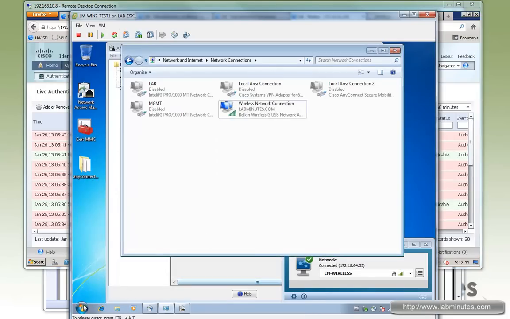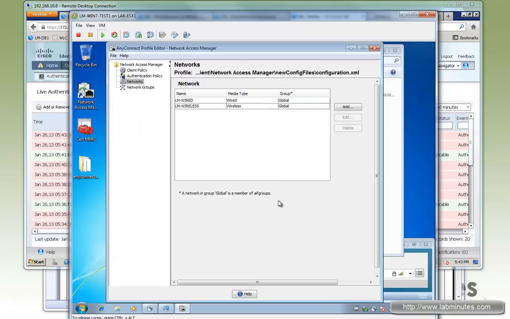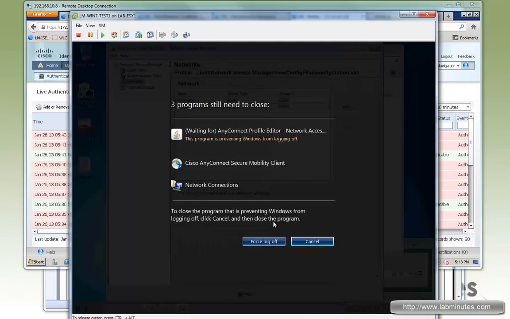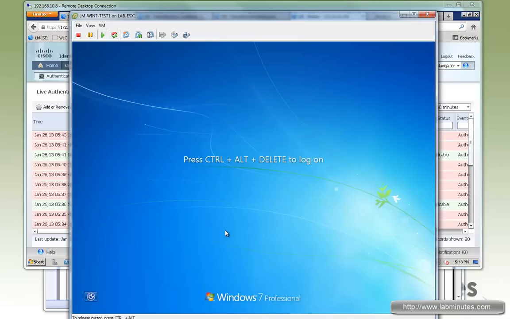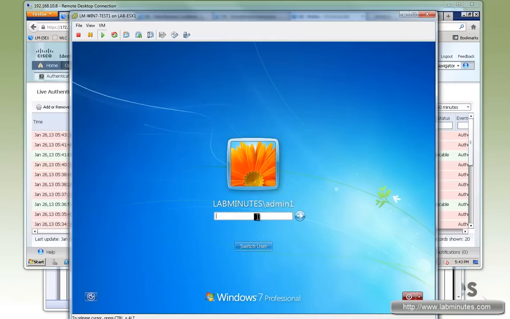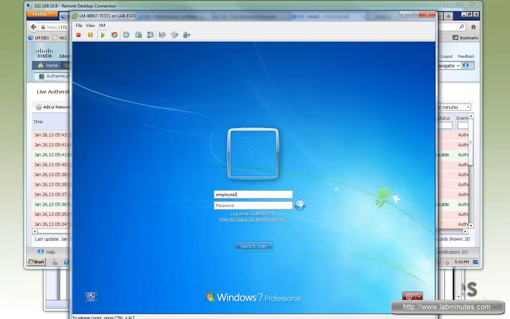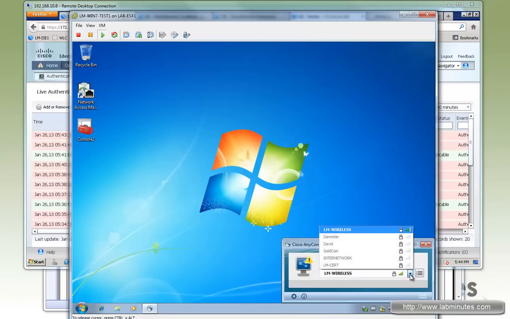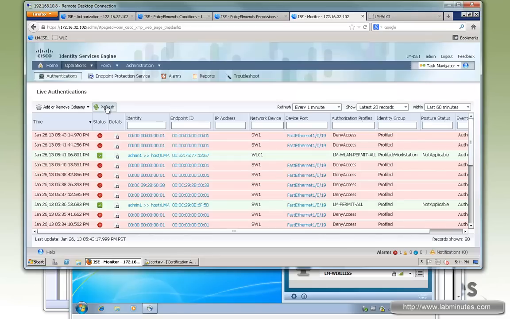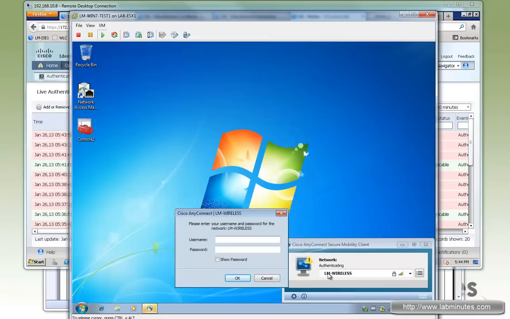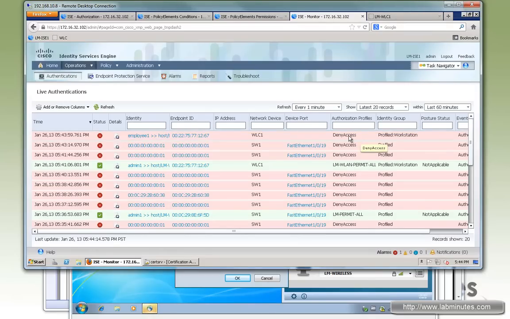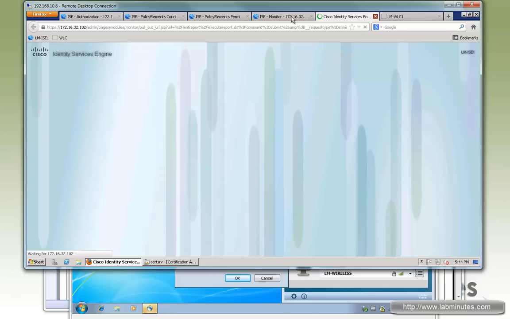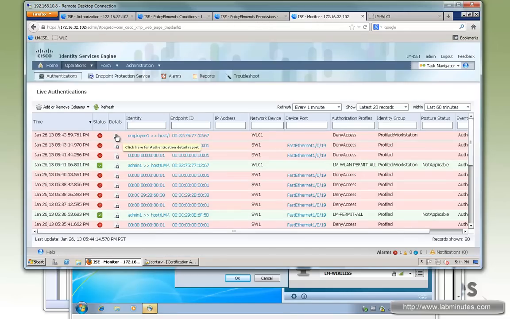All right, let's test some more. This time we're going to log off and log in using the employee one account. So let's force log off. So employee one, let's switch user. Let's see what we have as far as that. Let's see if it just prompts us. And you can see right here, it keeps prompting us when it's trying to connect to wireless, which means something is not going through. So when we look at the monitor page, you can see the authentication for wireless for employee one is failing. And this is expected because employee one is not part of the wireless user group that we put our condition on.